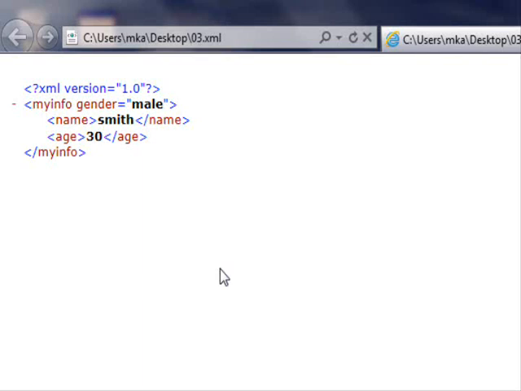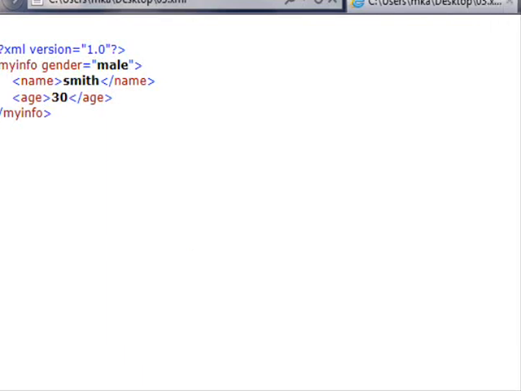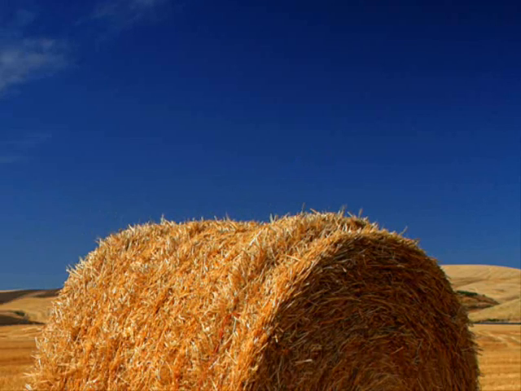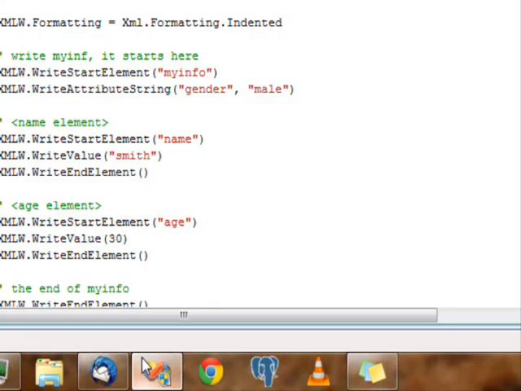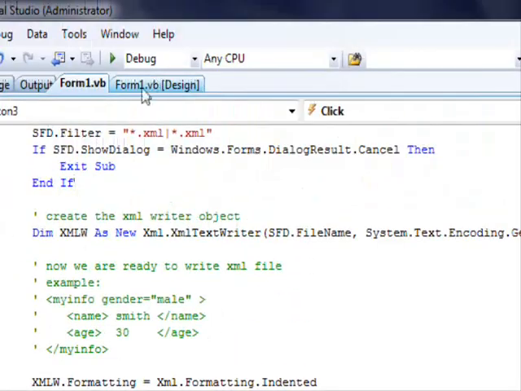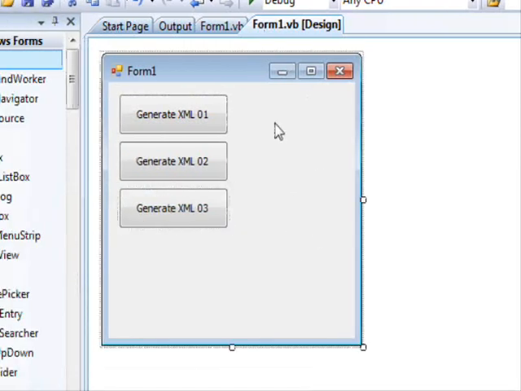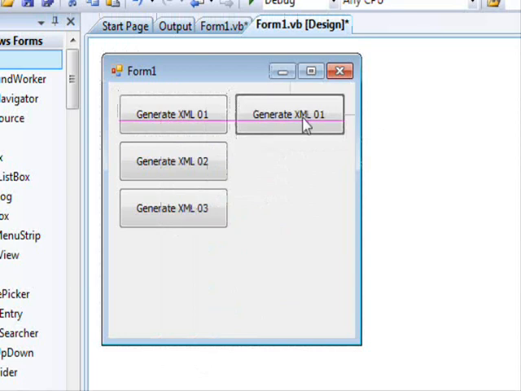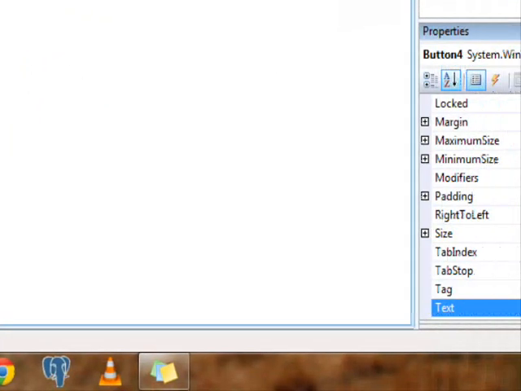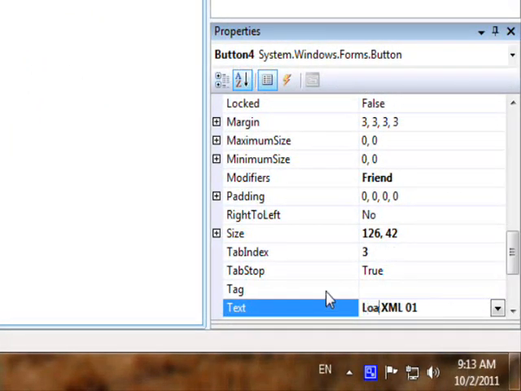So far we are able to generate XML without a problem. Now we need to address the second problem, how to load XML. Here we are gonna paste, we are gonna load XML.